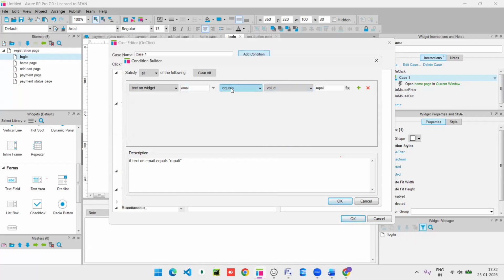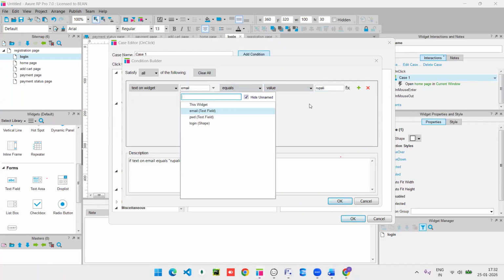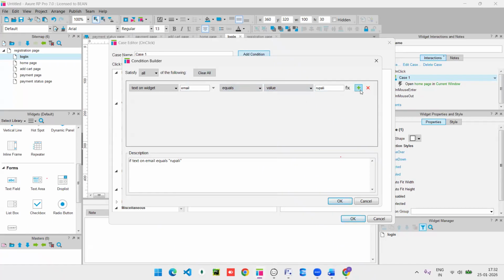When the email is equal to Rupali and when my password, for the password just mention plus button, when the password is equal to only at the rate or only COPD, then it will take the login success, the login will be completed.